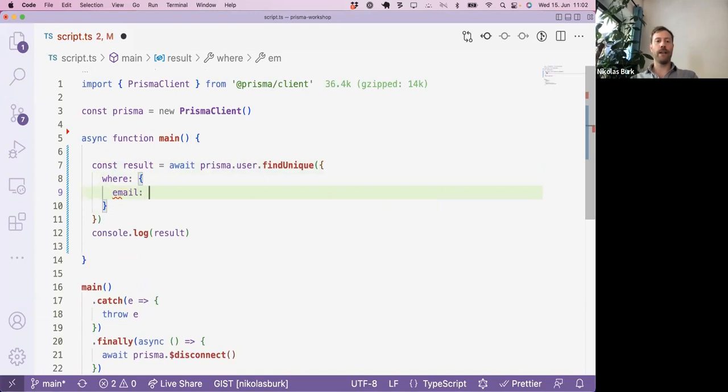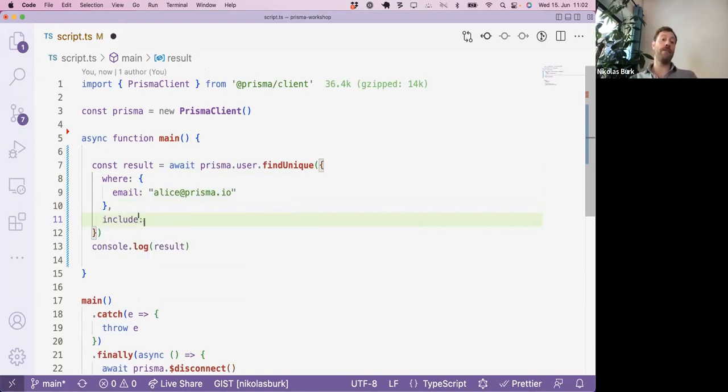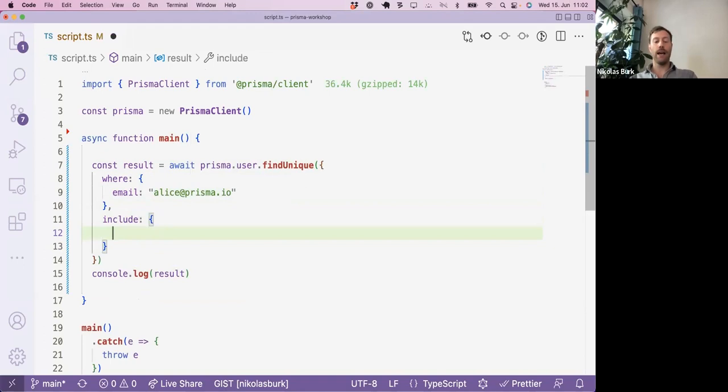I'm retrieving the user record that has a post associated with it already. And this time we don't want to select a subset of fields. So in here, we could now again say, okay, we only want to have a subset of the fields from this user record. But in fact, I want to have a relation. And that's what I can specify with include.